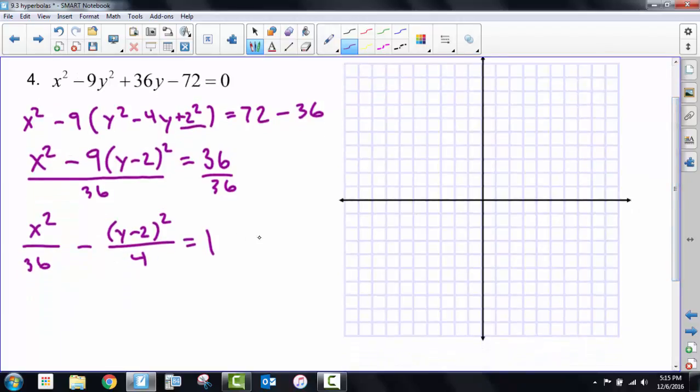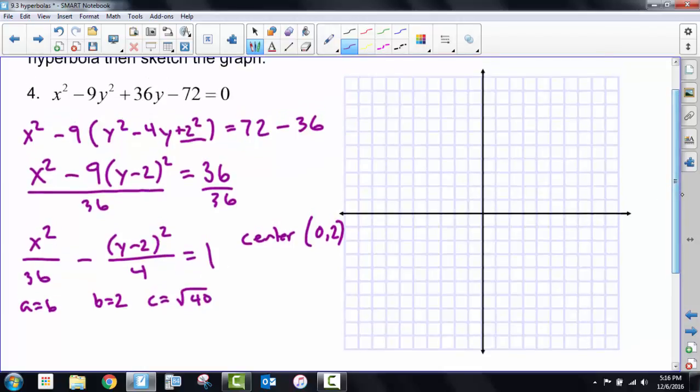All right, let's start picking out some of the key information here. The center, that would be at 0 and 2. By the way, we also know it's going to be horizontal. A is going to be 6, B is going to be 2, 6 squared plus 2 squared, square root of 40. So C is the square root of 40. If you want to change that to 2 square root of 10, that's fine. That's probably better. But I don't know. I'd rather approximate square root of 40 if it's me. So I'm going to leave it like that. So there it is. There's the center at 0, 2.